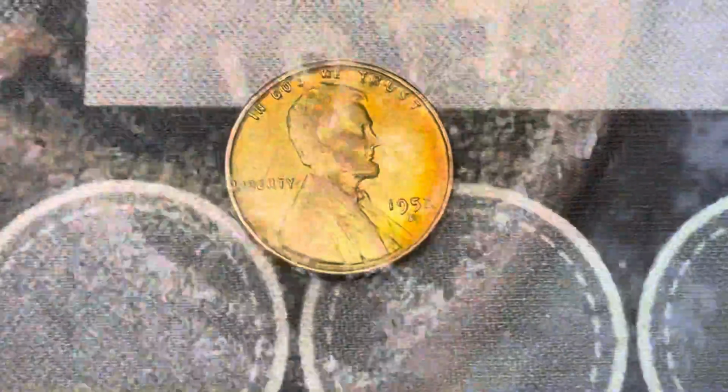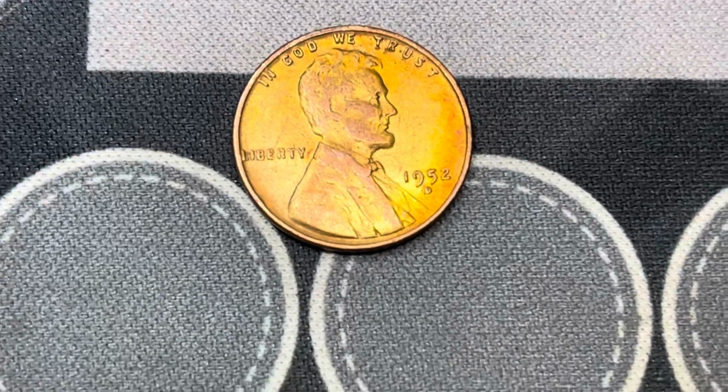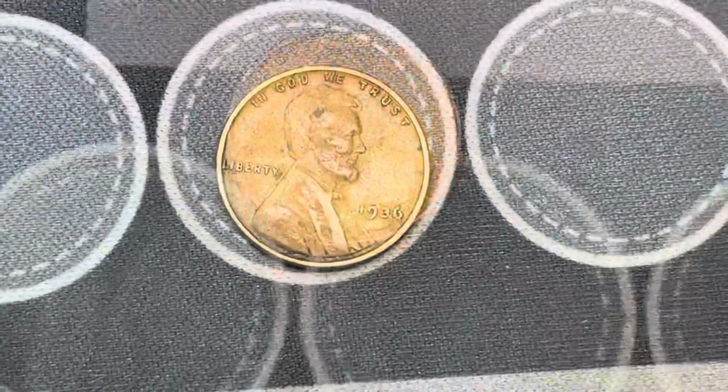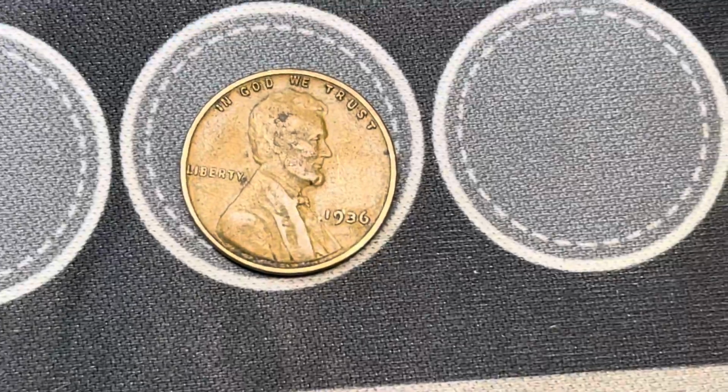Nice. Wanted to bring you in for this blazer here. Check this out, 1952 Denver. Normally I wouldn't be bringing you in for the 50s, but this one is nice because we get a 1936. All right, I'm going to be doing the wrap up and we'll go through all the rest of the coins in this.